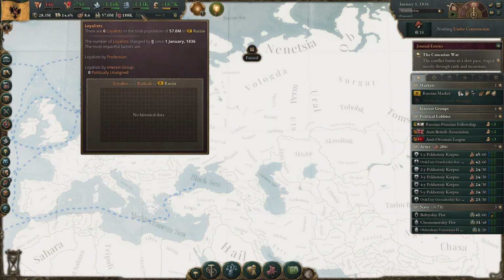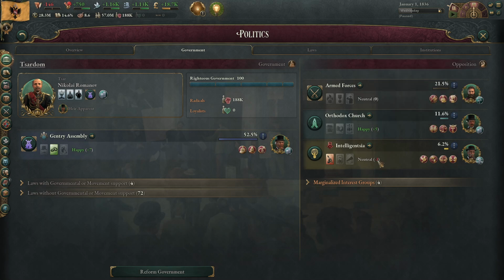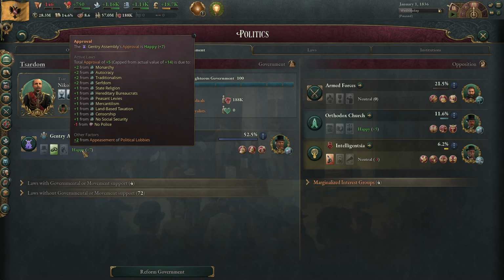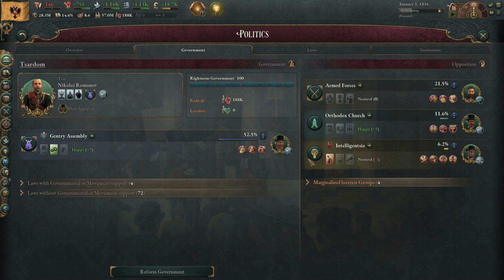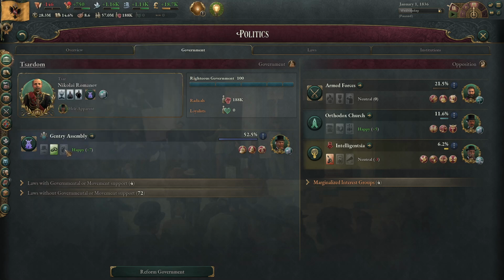The reason you would want loyalists is because loyalists give approval to all of these groups. You can see you get approval from different kinds. If you have a lot of loyalists, maybe this will get +5 to all these groups if you have a very loyal society, and that would activate these better cards. Like everyone has a negative card, a happy card, and one that's called a very happy card. It's +10. If +10, then that is activated. And these cards are very powerful, so you want the positive cards.